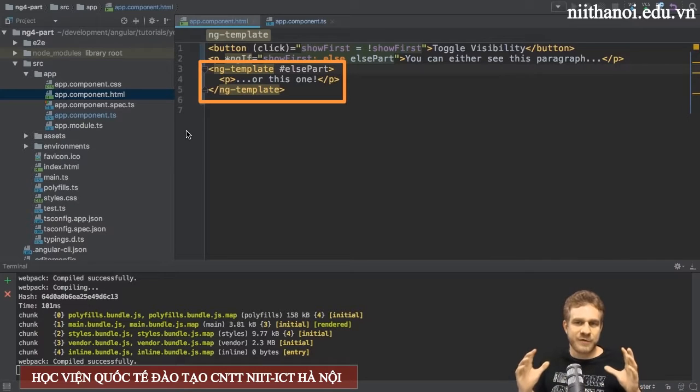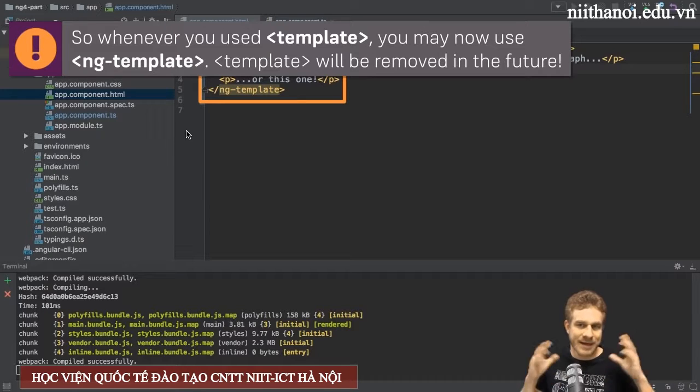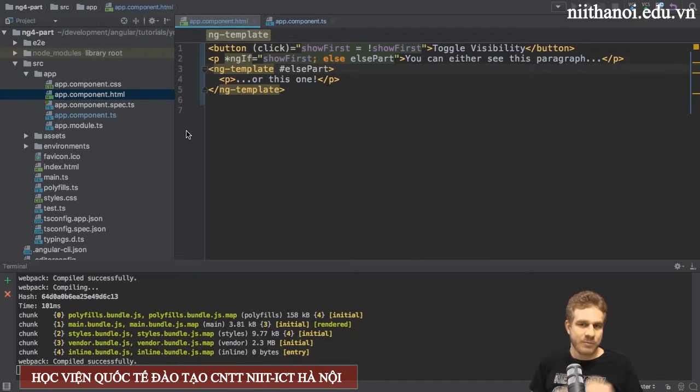You wrap your alternative content in an ng-template, a new component introduced with Angular 4, and this should replace any template, the HTML5 element you used in your Angular template. So in ng-template, you wrap whatever you want to display alternatively, and you put a local reference on the ng-template. And then you use that reference name in the else clause of ngIf, and that is a more convenient, or I guess a more logical way of creating an if-else block. Of course, the old way will still work and there is nothing wrong about using that. So that is one new feature we have.